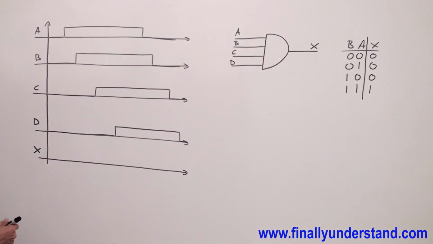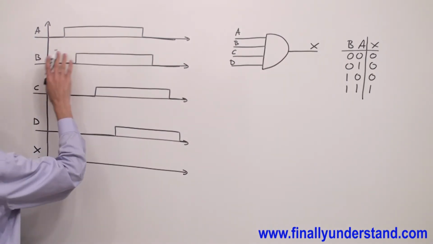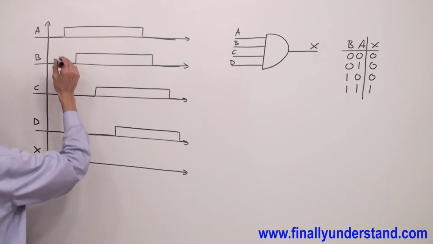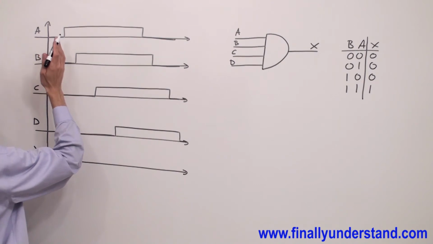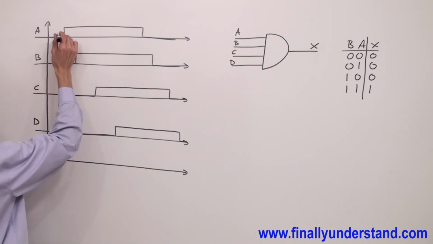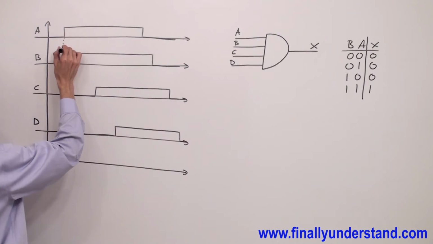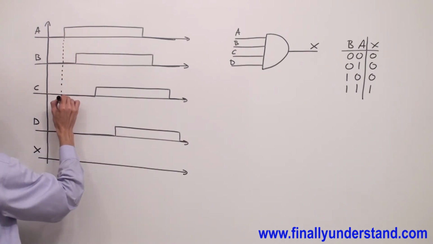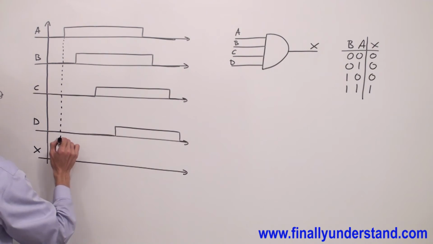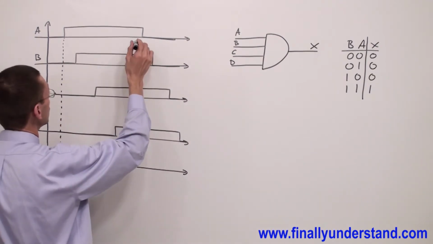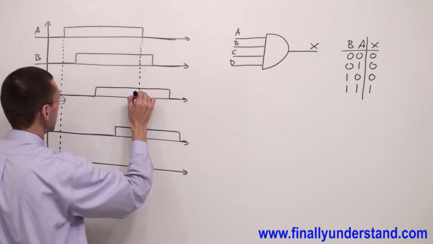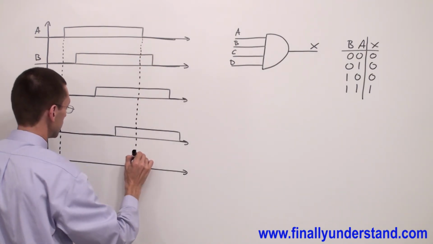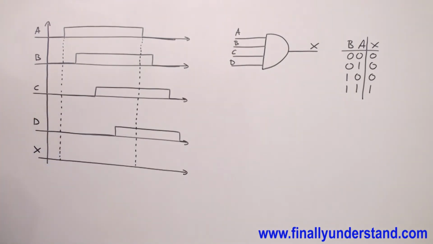Again, what we're supposed to do first is look at every single wave and draw the dash line from any transition from 0 to 1 or 1 to 0. We have a transition from 0 to 1, that's why I'm going to draw the dash line over here. Okay, I have another transition at this point. Okay, I can say that I'm finished with the first waveform, waveform A.